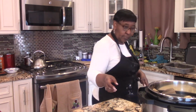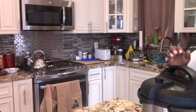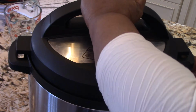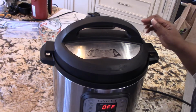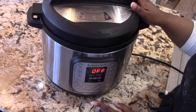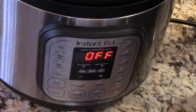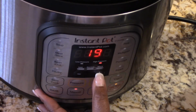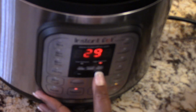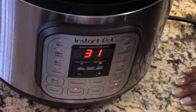All right, so now turning her on, and it's going to do a natural release. I'm putting her in. All right, so we've got it on lock, and we're going to put it on manual. Let's see, I'm going to put it on for about 30 minutes. Make it 31 minutes. So we'll see. And here she goes.